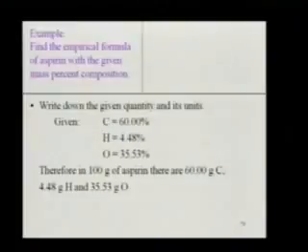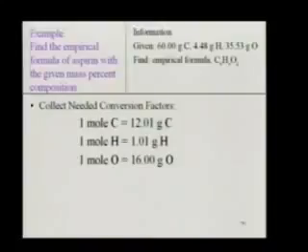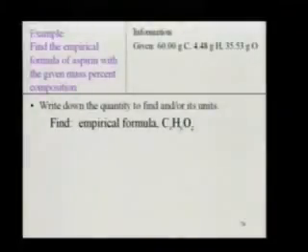Follow me? Easy enough. That means what I have created now are conversion factors using those grams. All right, how's that going to help me? First of all, realize this: I've got carbon, hydrogen, and oxygen present. If you look at the table I gave you on the order in which to write things, when you have carbohydrate types of things with C, H, and O, that's always going to be the order: C, then H, then O. So you know that's the skeleton form of your formula. What you've got to figure out is how many of each are going to be present in the formula for this particular molecule.